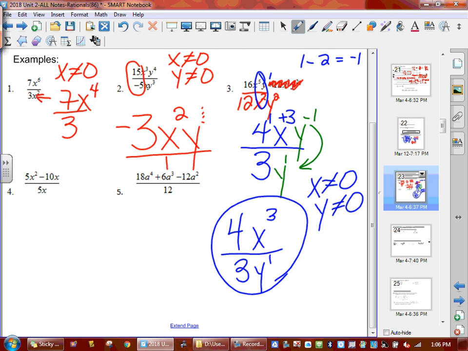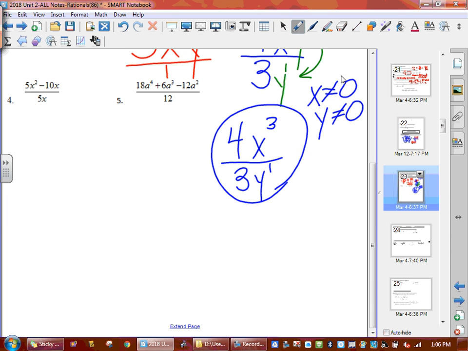So number 4, we're dividing by 5x. That means both terms are going to divide by 5x. So we do have a variable on the bottom, so what can x not be here? 0. So we say x cannot equal 0. If x equaled 5, I would still be okay, because 5 times 5 gives me 25. Okay? There's nothing separating 5 and the x. That's what we're indicating if you're thinking that.